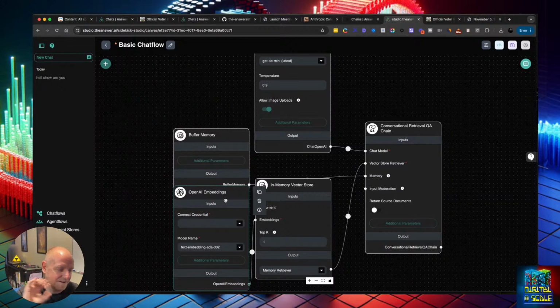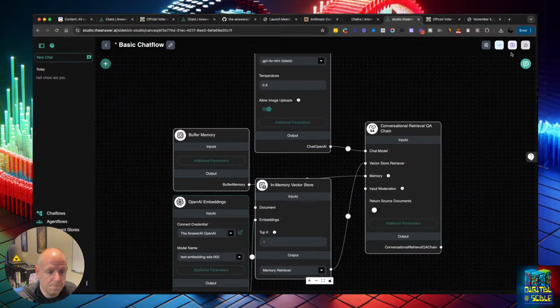But anyway, I'm digressing. The whole point of embeddings is to find out how similar things are so that it can do that predictive, what is the next word. So it's taking your PDF and translating it for your chatbot. So here on all of these, you just need to make sure you connect the credentials. Don't worry about setting the model name on any of these. The defaults will work best for most of these, right out of the box.